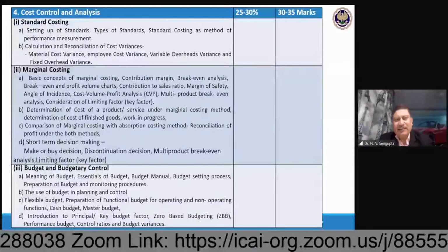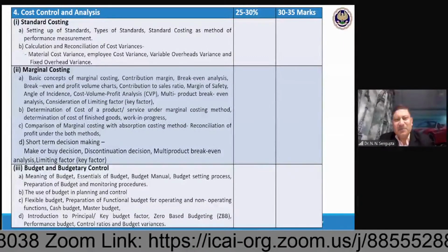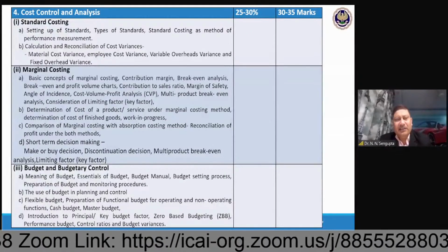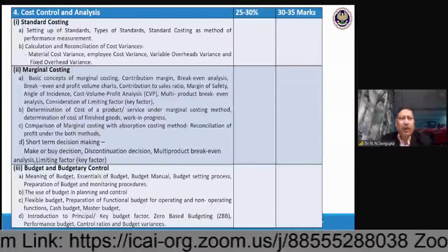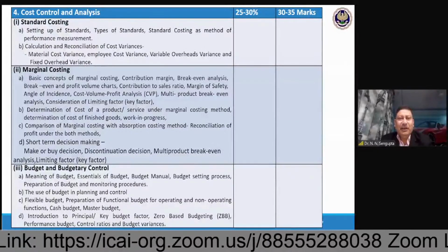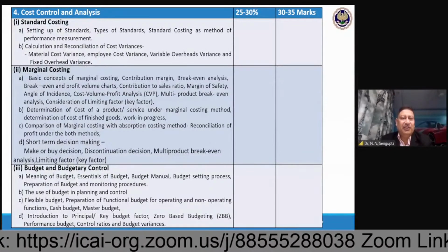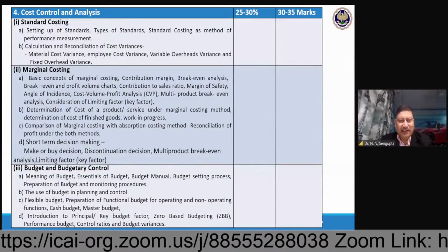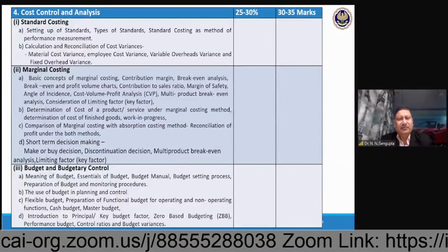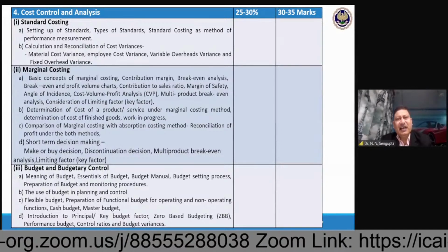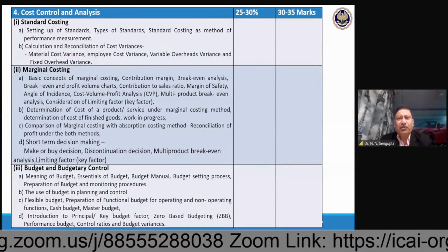So there is a specific way and specific marks are given. But I think what we should follow is a very simple way of doing it, that is, give importance to each and every chapter of this particular subject. This is a numerical subject, and practical application is there. And this subject requires both the things.